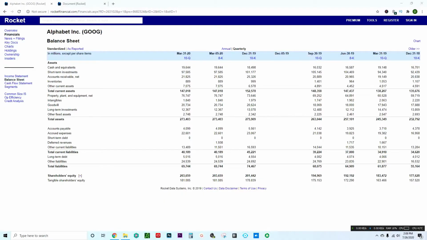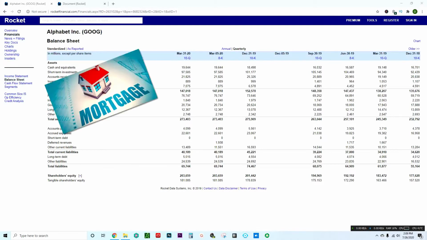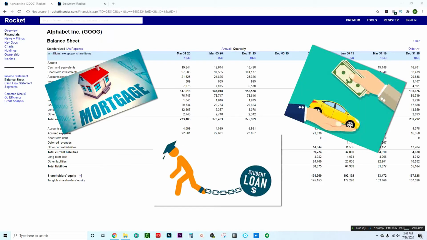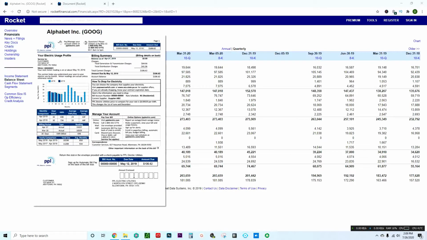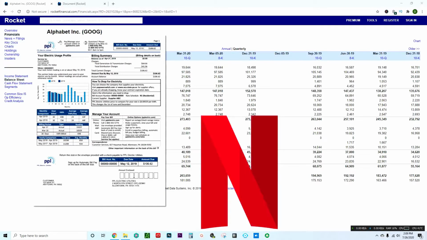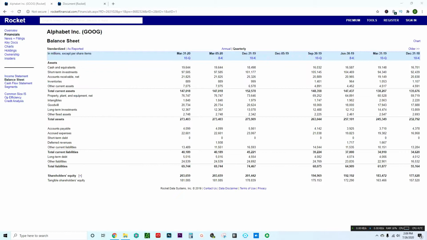Sometimes new investors mistake liabilities for debt. So think of debt in terms of your personal life. Debt is something you have to pay back with interest. So think of a mortgage, a car payment, student loans. You have to pay all that money back with interest. Same thing goes for a company. Whereas a liability may be something like a utility bill, or maybe you have a Netflix account or an Amazon subscription. Those are liabilities that you have to pay, but they're not necessarily considered debt. So whenever we're doing any of these debt calculations for a company, we want to make sure we're only including term debt and not any other liabilities.